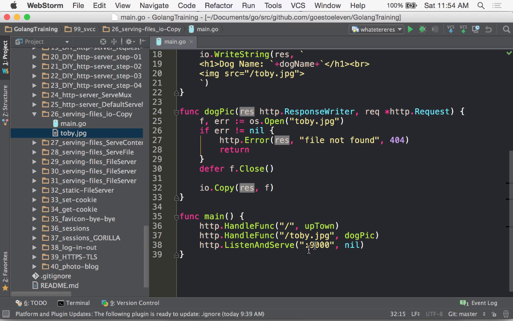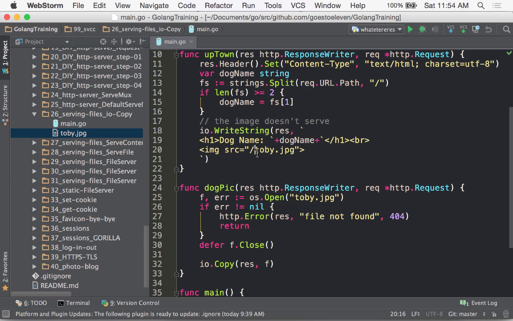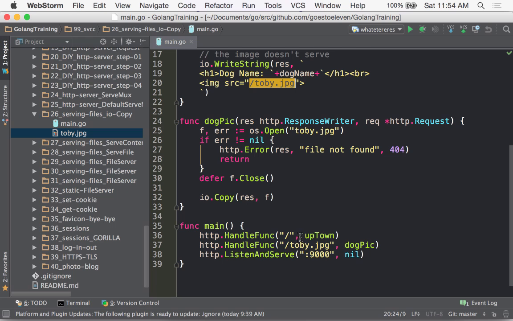Right? So when something comes in at this request, that's what runs, and it comes in at that request right here because when this first one ran, it said give me this, and so the browser asked for that, made another request to the server. That request came in here, and then we served that file.